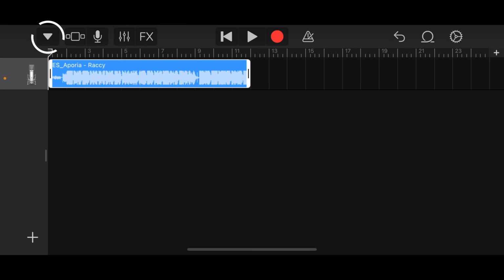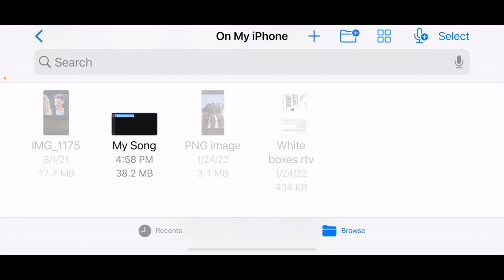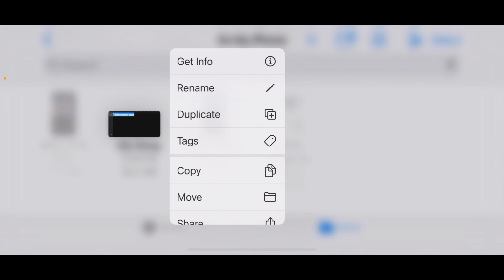I'm going to go ahead and hit that upside down triangle. I don't know what it's called, an inverted triangle maybe. Go to my songs. It's going to process a little bit. Hopefully you're starting to recognize that the way you make ringtones is actually the same each time. You're just going to pull from different sources. So now I've got my song ready to go. I'm going to press and hold. I'm going to click on share, ringtone.